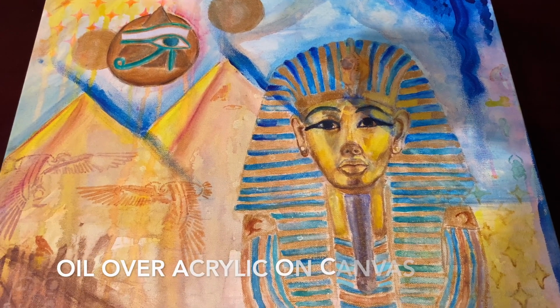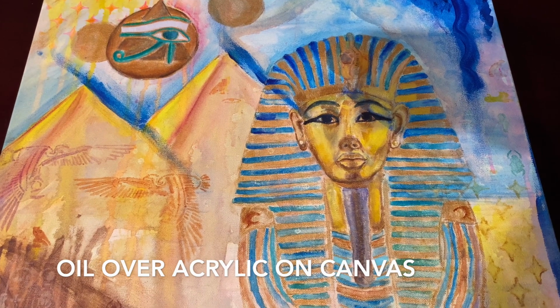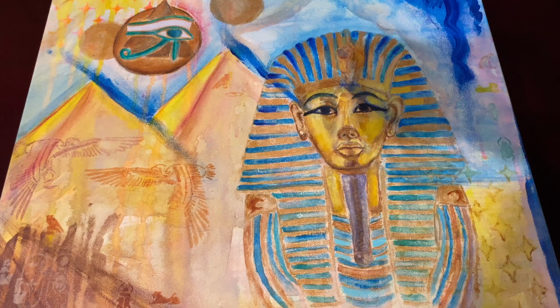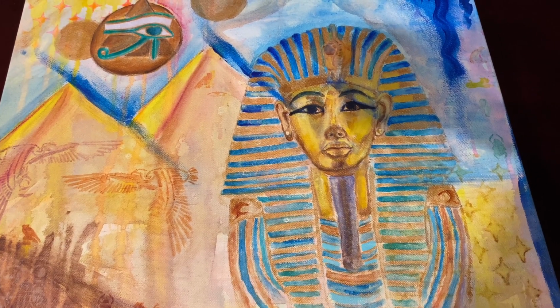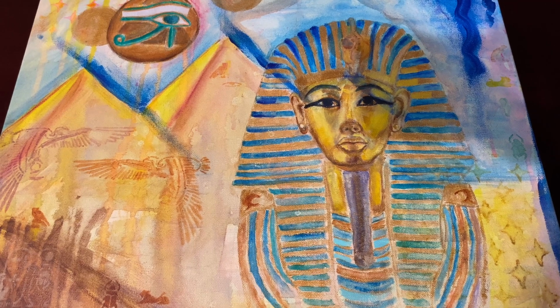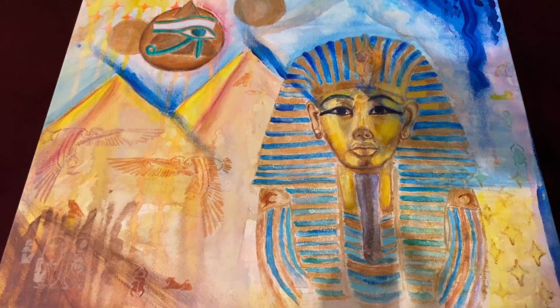So one of them, of course, I got really excited about this one, this King Tut. I've been wanting to paint him for a long time, and I'm pretty happy with how he came out. I feel like I really got the gold in the features. This was a gold statue of his, and I really like how it worked out. It worked out actually pretty nice.